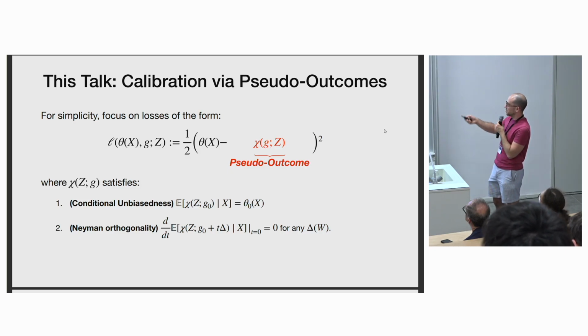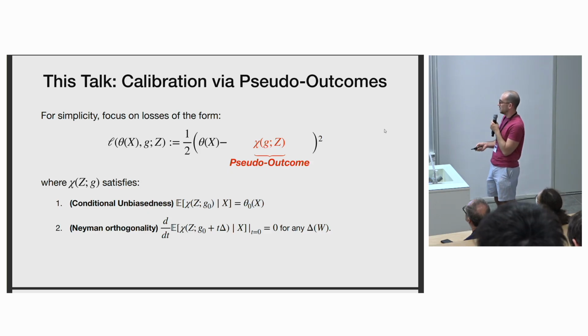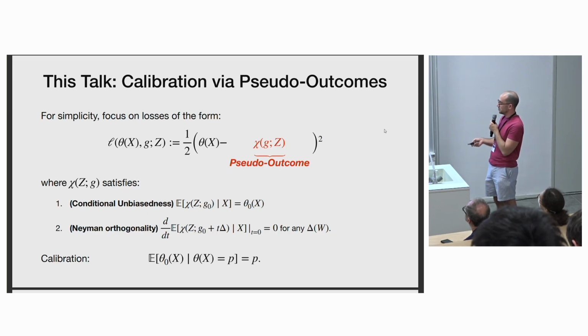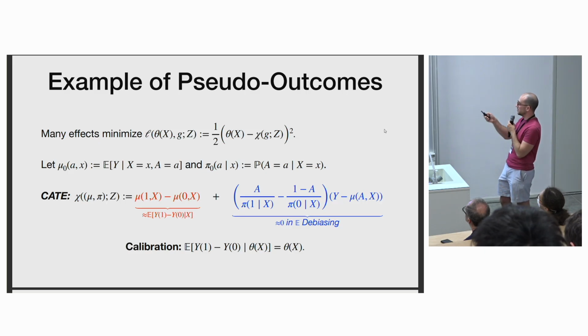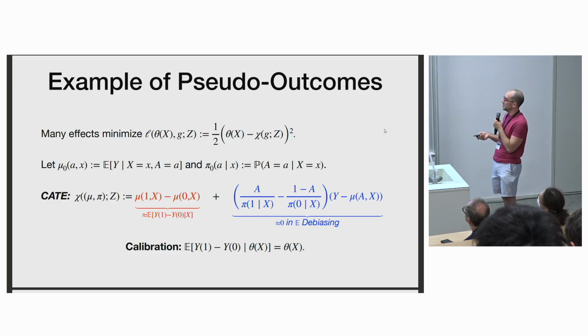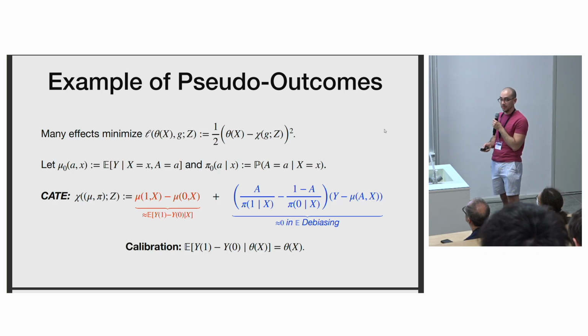That means if I take a directional derivative with respect to some perturbation delta in the nuisance component, when I plug in the true nuisance component, this thing vanishes. Then for this restricted setting, calibration has a very natural notion. It just means that the expectation of the causal effect, given the prediction is p, is also just p. I'll quickly skim through one example for the sake of time. Suppose my nuisance components are the regression function of y given x and a, and then the propensity score, so the probability I get treatment given my covariates. Then this is the standard doubly robust pseudo-outcome from causal inference. The first term specifies the causal effect. If I plug in mu0, it's just the CATE. The second term serves to debias and guarantee orthogonality.